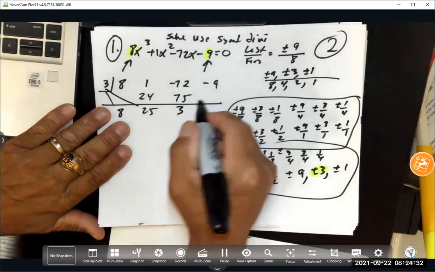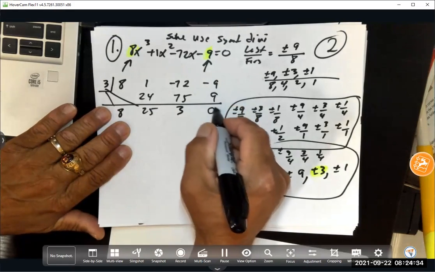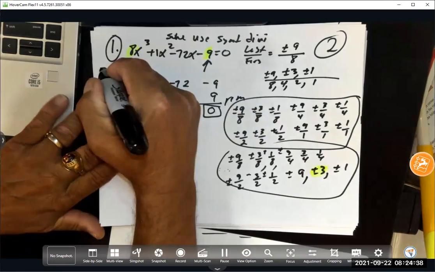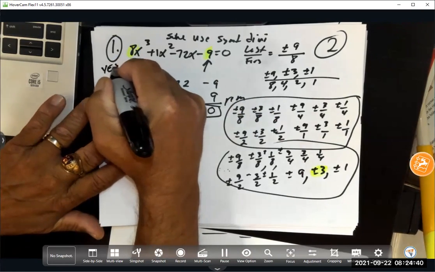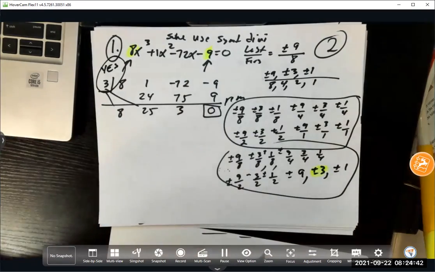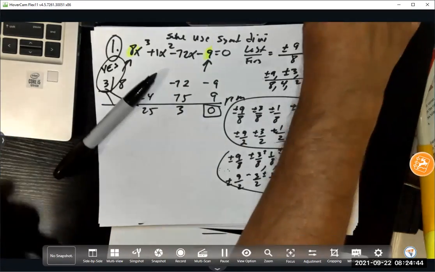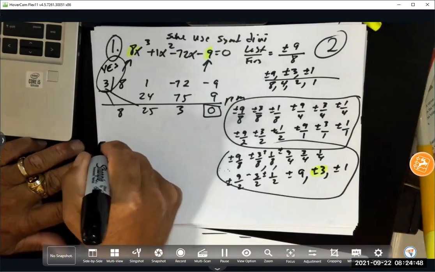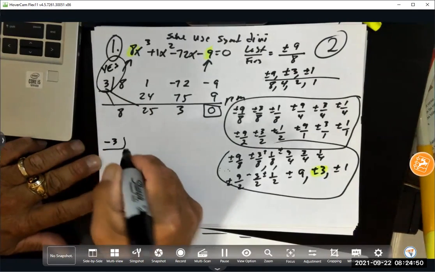And 3 times 3 is 9. 9 minus 9, hey, that's a 0. If the remainder is a 0, I already know the answer. That means that, yes, this for sure is the answer. And I just told you that's what my math does a lot. So I know for sure I got one answer done. Now, if the positive 3 works, always I try the other number, the negative one.